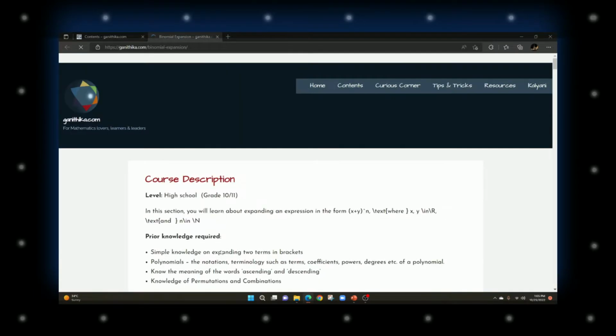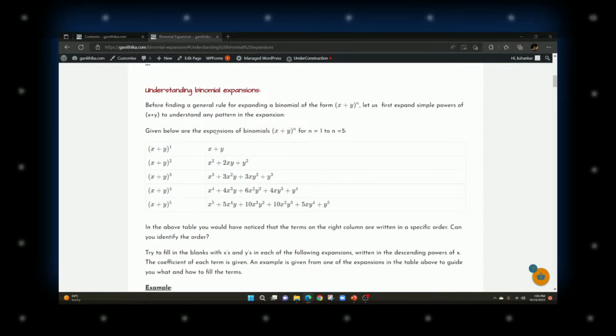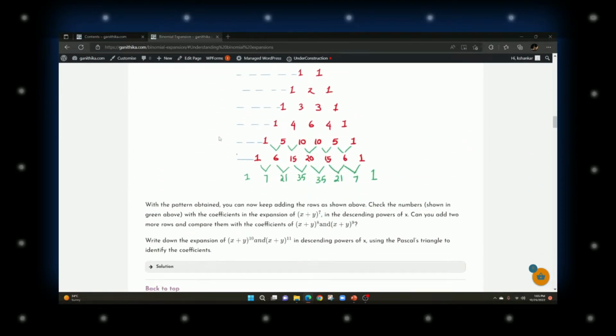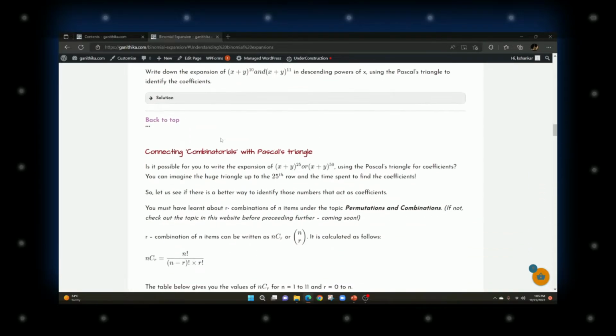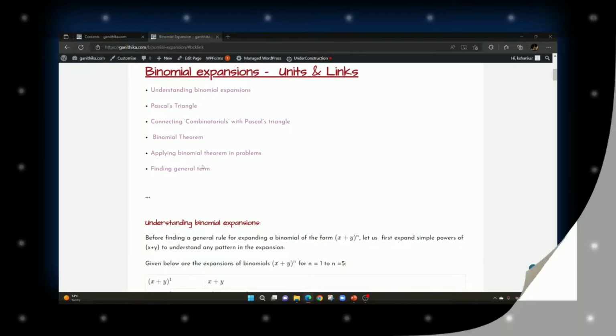You will see that you can read all the information, all the topics under the binomial expansion. You need to just click on this, and then you will be having some activities, examples, exercises, and everything. And you will be having the explanation on Pascal's triangle as well, and everything is there, and you can go to the top of the page and you can click whatever unit you want from here and learn it if you haven't learned the binomial theorem properly. So learn this topic first before you proceed with this video.